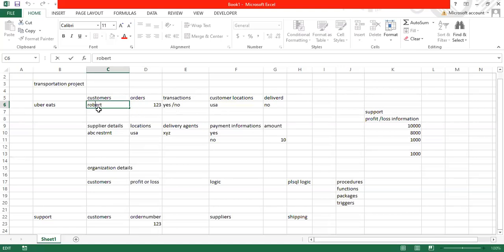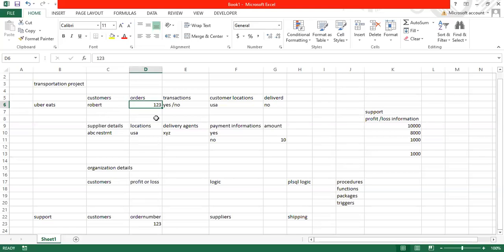Let's say there is another table in our database which has already stored his order details or order history. Based on his order history, I can get the entire information. Once he places an order, I don't need to collect his contact number, email ID, and delivery location once again.